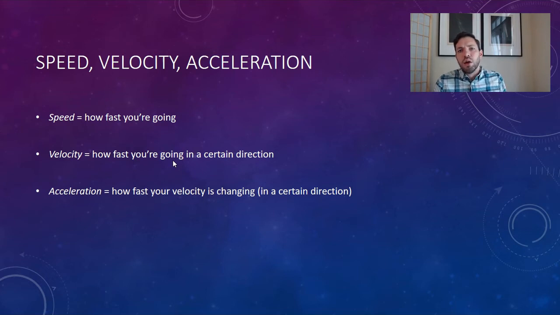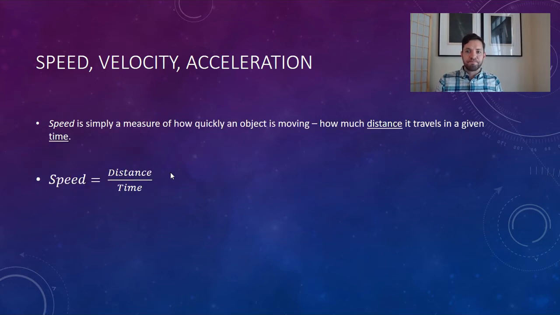Okay, so with these vocabulary terms, we're going to look at how speed and velocity and acceleration are related. Speed and velocity are not always the same thing. They're mostly the same thing, but there's a little bit of difference between them. The biggest difference is that velocity has this component of the direction that you're going in, as well as just how fast you're going. And we'll talk more about what these mean and how to figure them out.